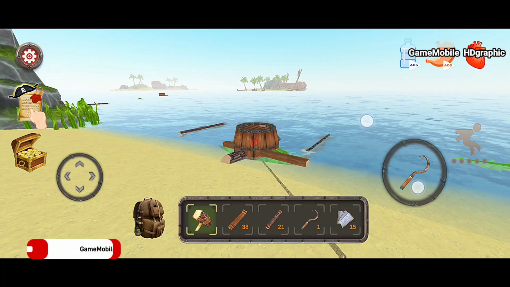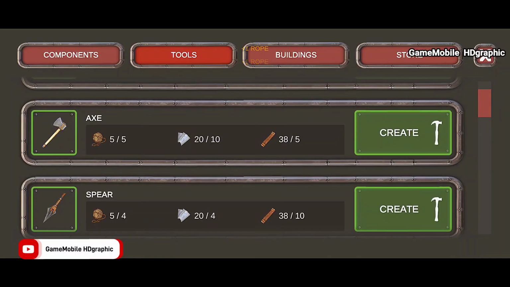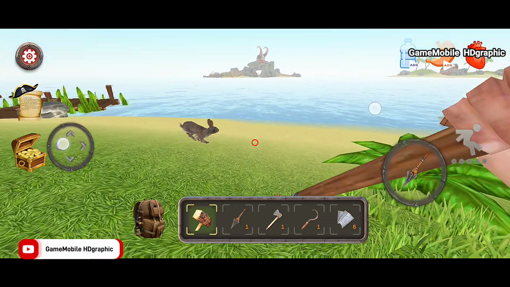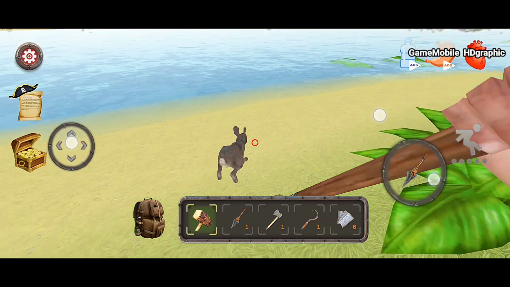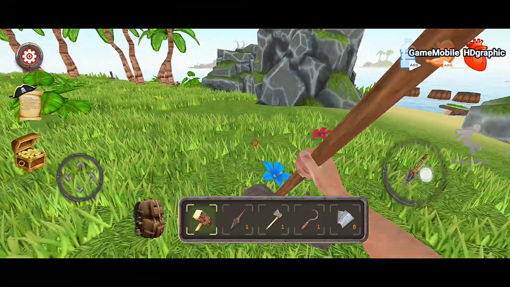I really love that it has a great graphic even if the game size is only 200 MB. We can gather the material by hooking the floating objects on the sea that contain many kinds of material inside. This is the basic survival skill we do at the beginning.